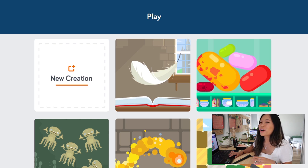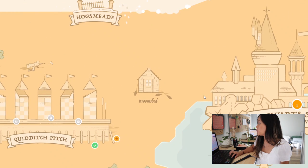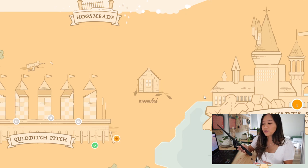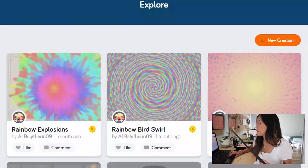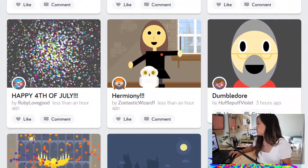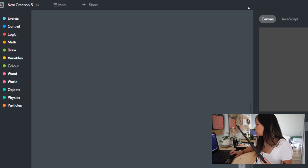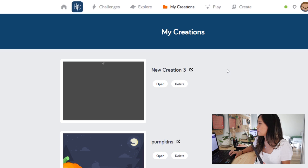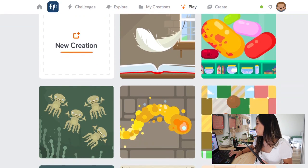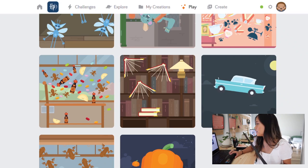I'm not going to click every single option on this app, but just trust me when I say there are a lot of different options. In the challenges section you're led to an area where you can level up as a witch and try out different challenges, and with each challenge you unlock a separate feature you can do with the wand. The explore section is where you can see different uploads that people from all around the world have shared - creations that people made. If you want to make something yourself, you can click the create section, which is where you'd make your own program or code. My Creations saves everything you've made in the past, and the play section lets you try out pre-programmed games that the app already has.